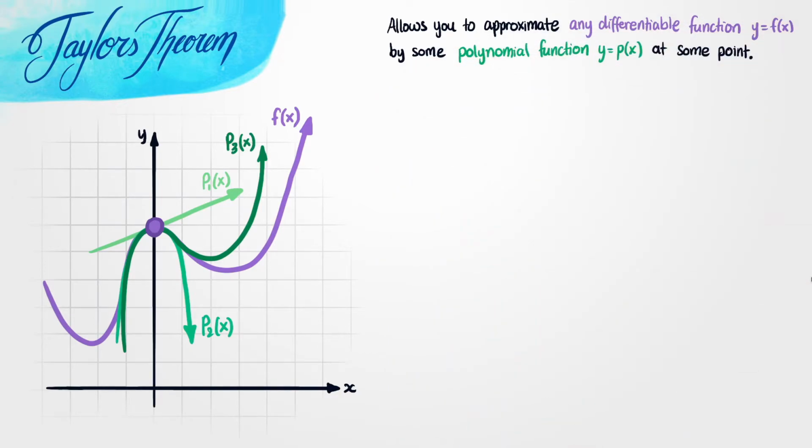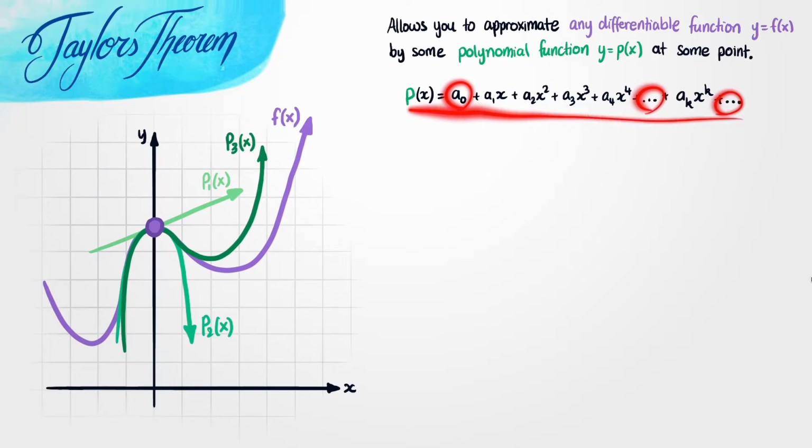Now, the first change I'm going to make is that the polynomial doesn't really need to just be a cubic. So let me go ahead and actually write a general polynomial that has as many terms as you want. Okay, so I always find it really scary when I see things like this. But let me explain it to you. It's just the same as we did before. These a's are just the coefficients, and we want to find them in order to find the polynomial best fit to this function f of x.